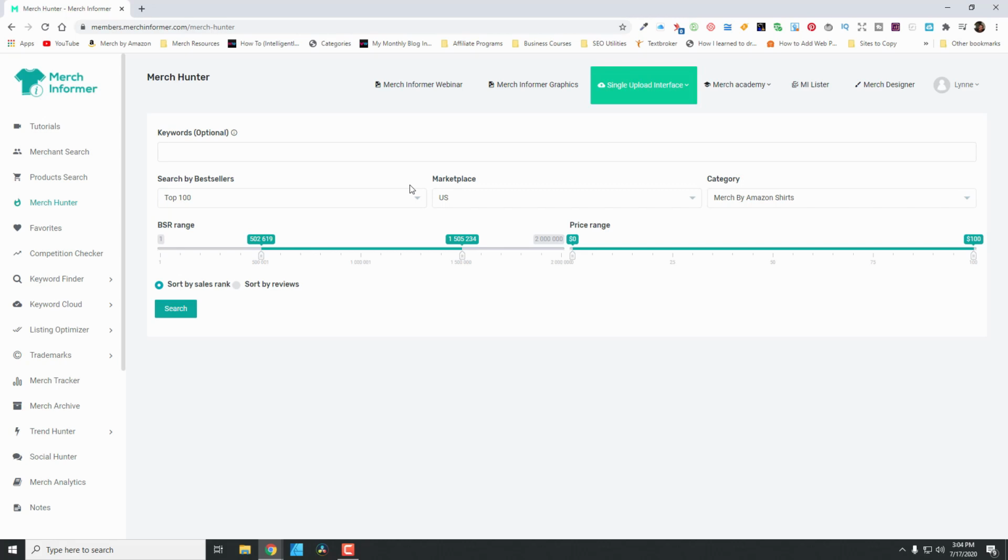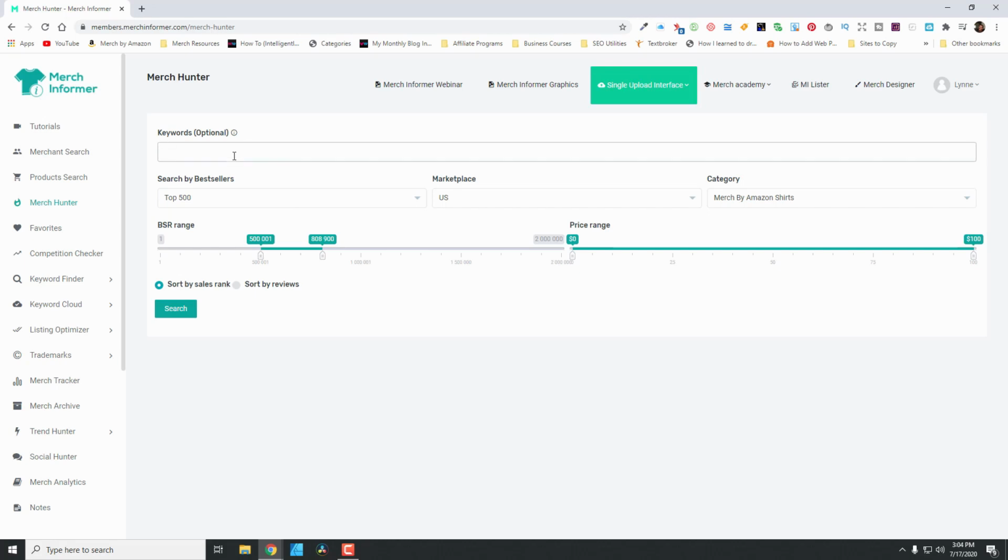So you're really focused on some sort of broad keyword, and then you want to narrow down as much as possible. Now, I like to search more than just 100. I want to get probably the top 500 in whatever category. Searching from 500,000 all the way to 1.5 million, there are obviously, depending on what I search for, going to be a lot more designs in there. We can narrow this and then expand it if we need to. So let's say I just go from 500,000 to 800,000.